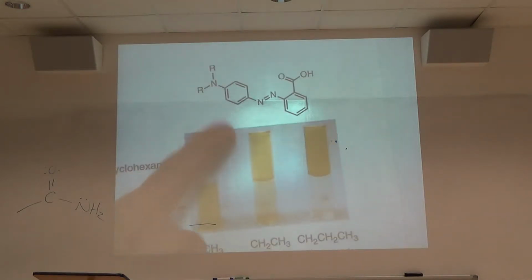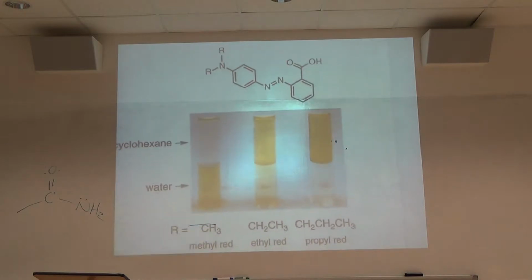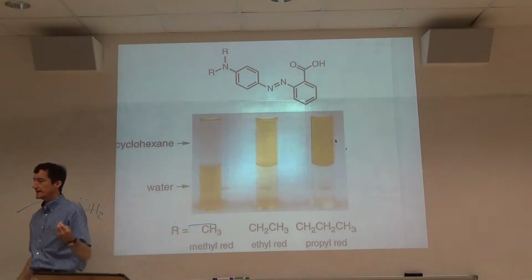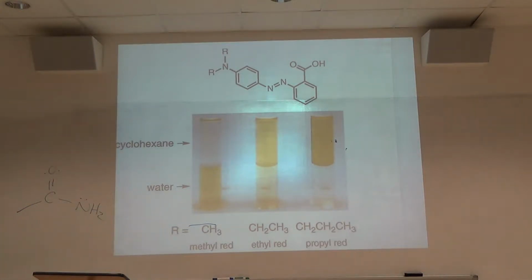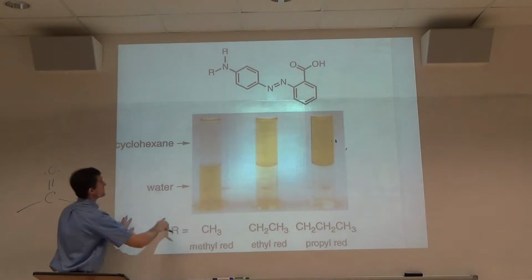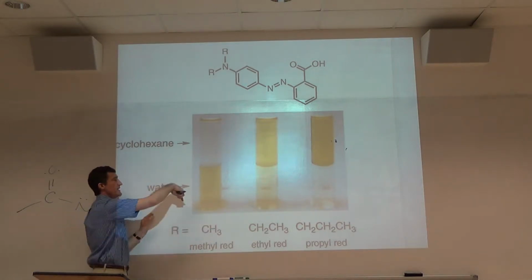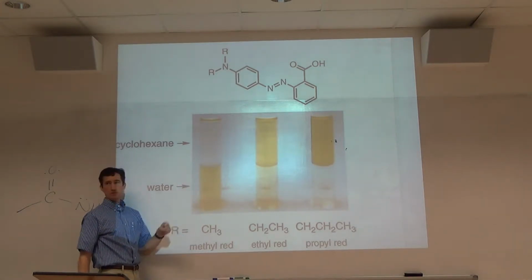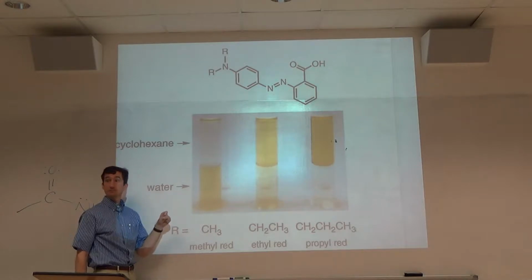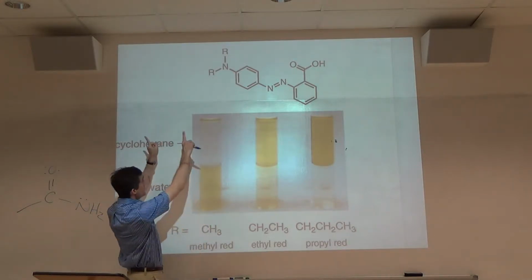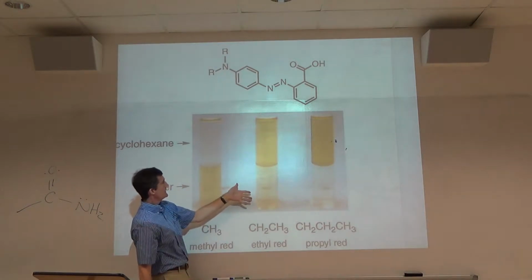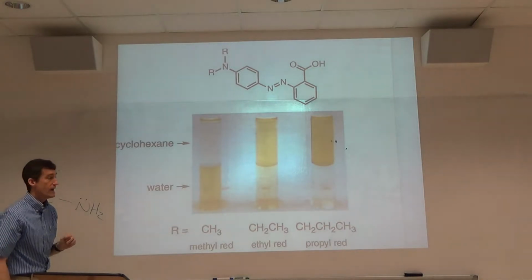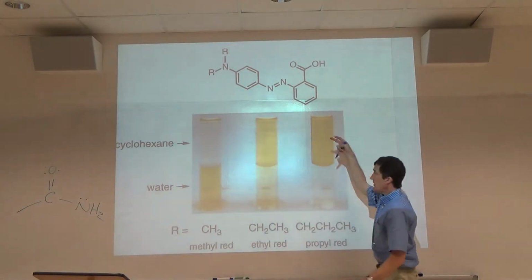Well, this compound, these are yellow, no matter what that R group is. Now, if the R group is methyl, it's called methyl red. It's actually red as a solid, but when you dissolve it, it's yellow. When the R groups are methyl, so when there's 2 methyls, and you put it in here and you shake it up, that's called partitioning it. Most of the compound stays in the water, seen by the color. If you change the R groups to 2 ethyls, you start getting more in the organic layer. If you change them to propyls, it's like all in the organic layer.